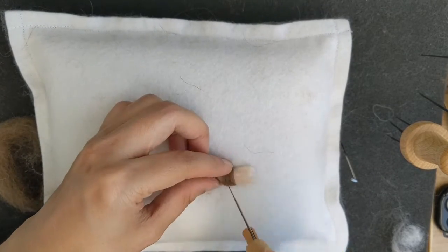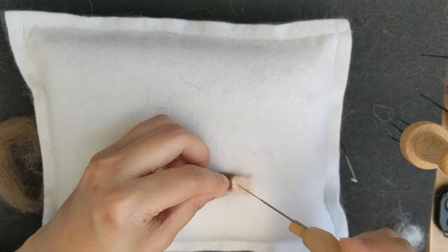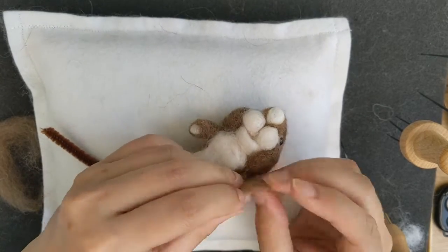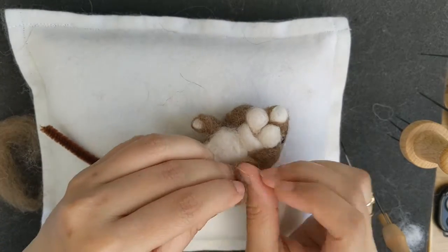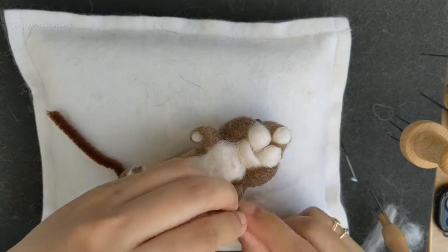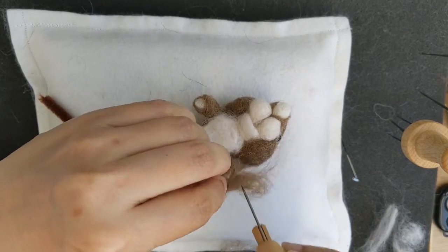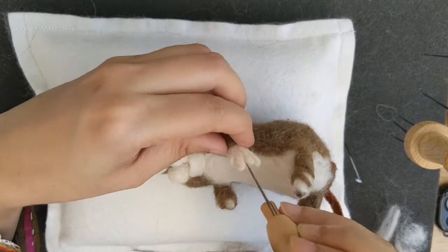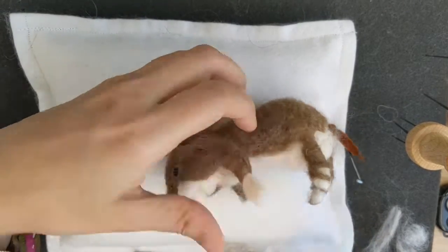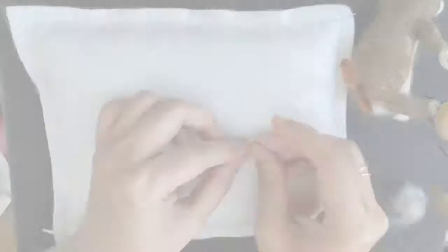And as my pipe cleaner seems short, I'm adding more brown wool to it, and then I'm just going to attach it and roll the brown wool around the arm to give it a bit of the length that I need. I think the wire is a bit short, so just gone around the arm and stabbed it down.